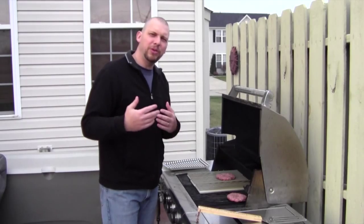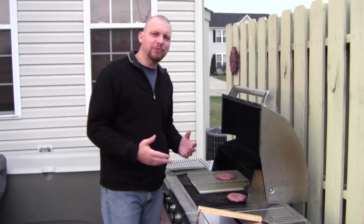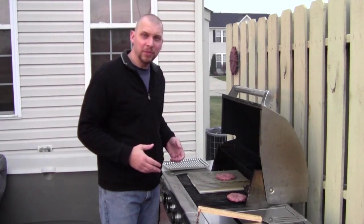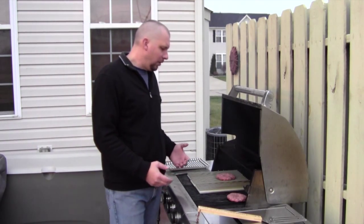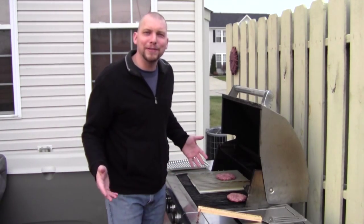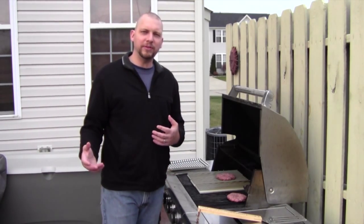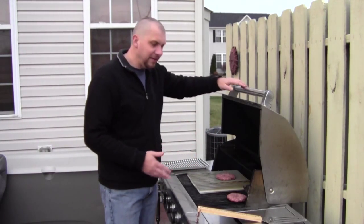When you see a product like the Grill Grate and you think about $39 or $54 for a couple of grill grates, you kind of have to look at where you're at in your tailgating evolution. Are you a beginner — maybe that $39 could be spent on some chairs or a table? Or have you been tailgating for a couple years and this will be an extra benefit to your group? Get a couple of these lined up and it doesn't matter who's cooking — even if they don't know how to cook that well — you're going to prevent that flare-up.